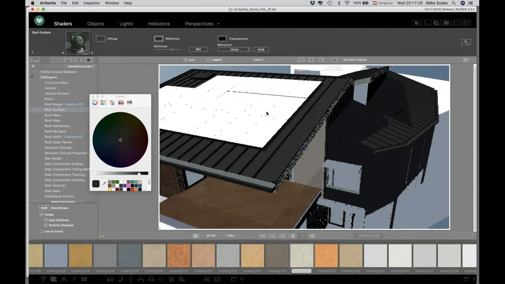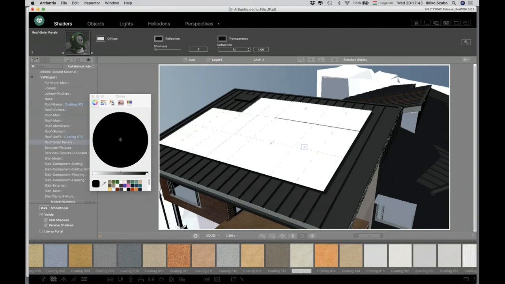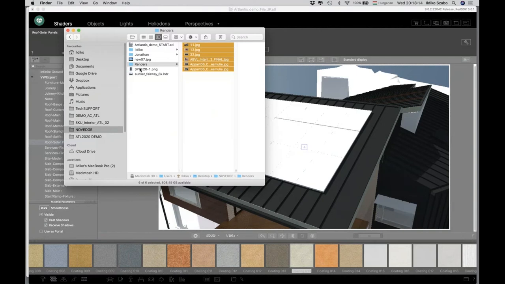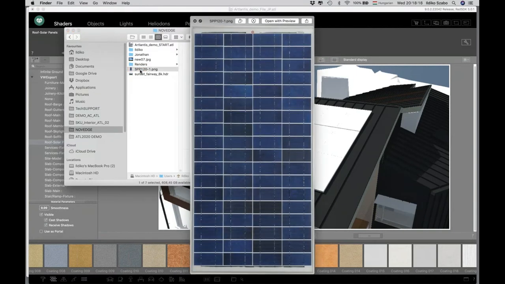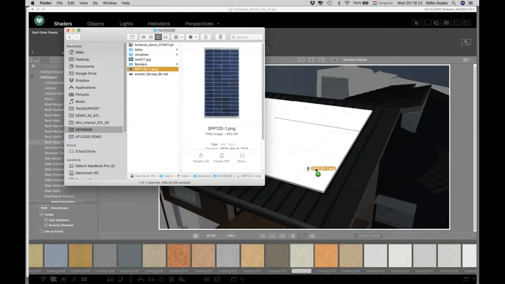It's a good opportunity to show you the way we can use textures in Artlantis. Any type of texture can be used. So each time I'm dropping something, the preview is refreshing, and showing me the differences, the novelties, the new outlook of my model. So dropping a texture for it comes a little bit of shininess as the sun shines into this roof part. We start to have a better and better outlook for our scene. Of course, we are just at the beginning of our work, so I'm continuing with this little texture. I just took it from the internet, really. I Googled solar panels, and this was the best I chose.